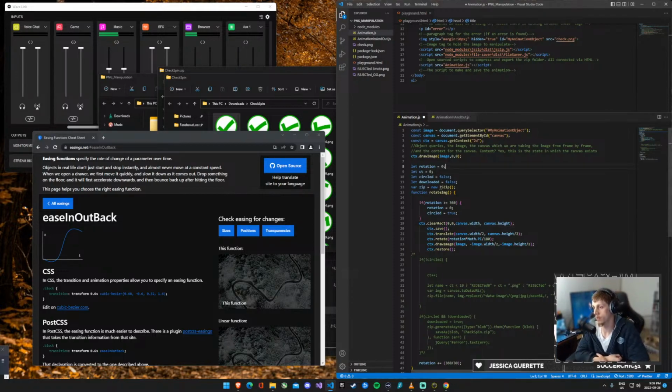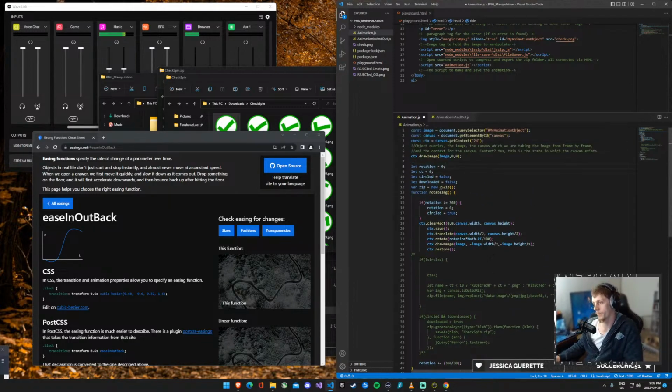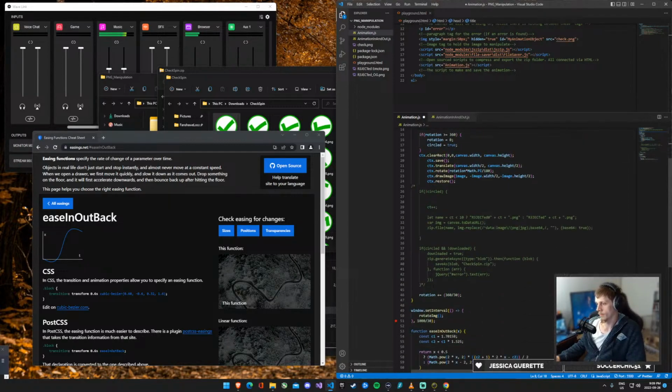Rotation. Where is the... Here it is. This is an angle, so this is a degree.